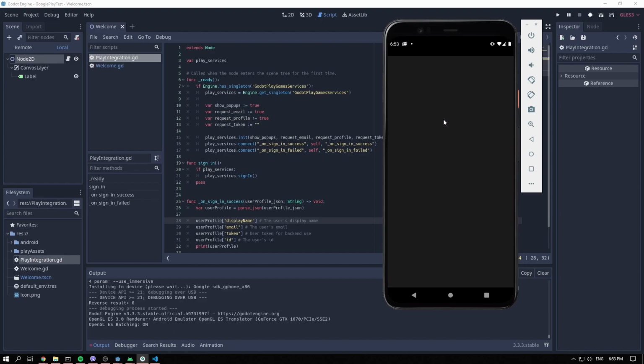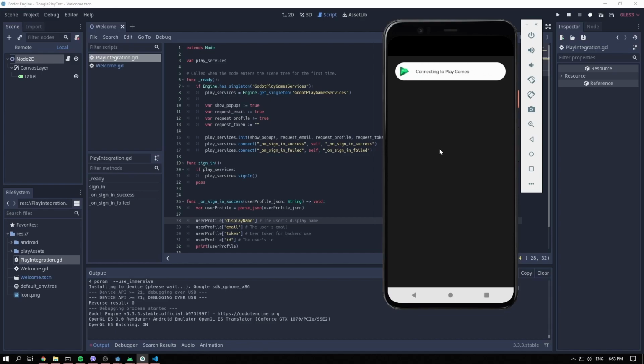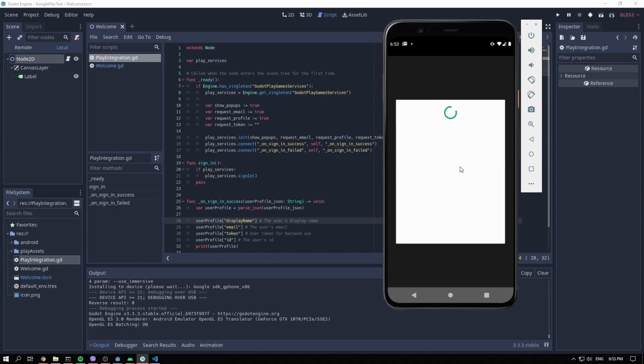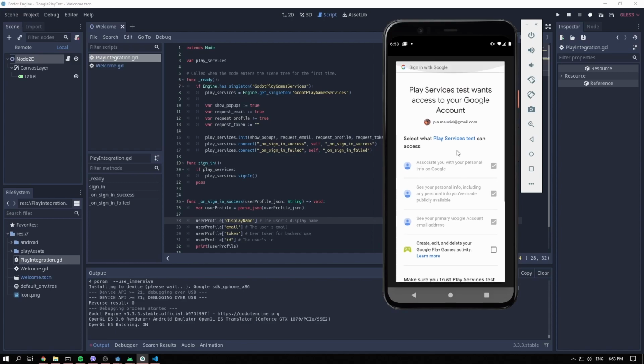So it ran. You'll see that it tries to connect to Google Play Games. It will come up with the OAuth consent screen because our email is listed as one of the testers. You're going to get this verified app warning, and it's being tested.